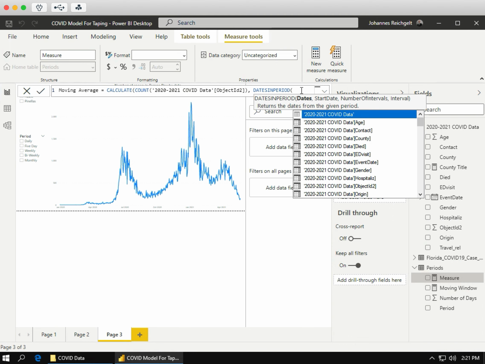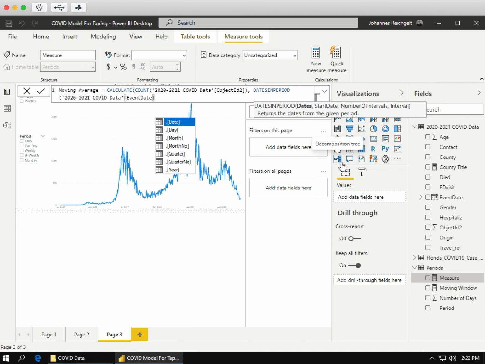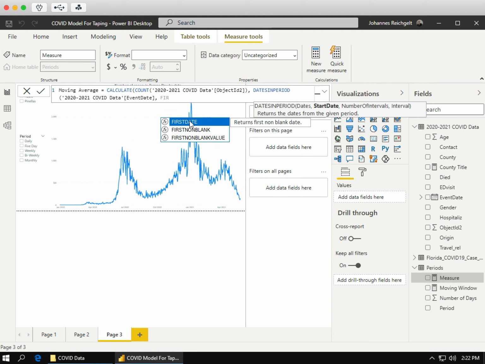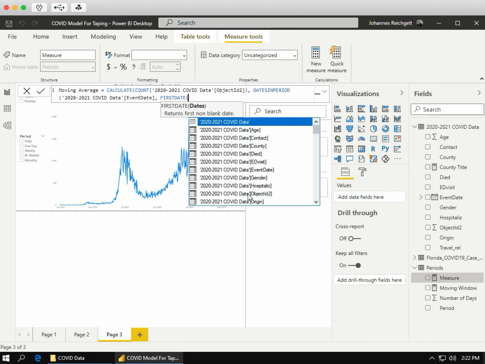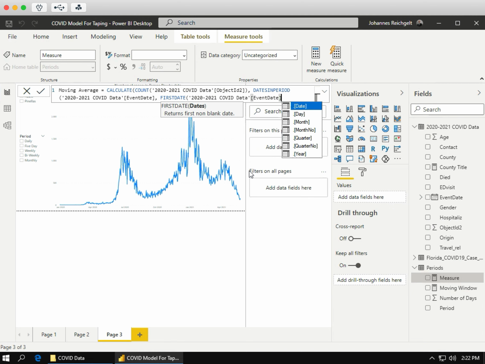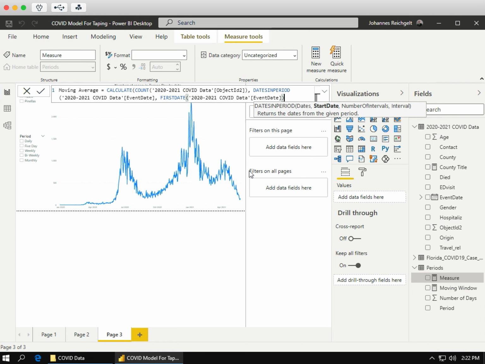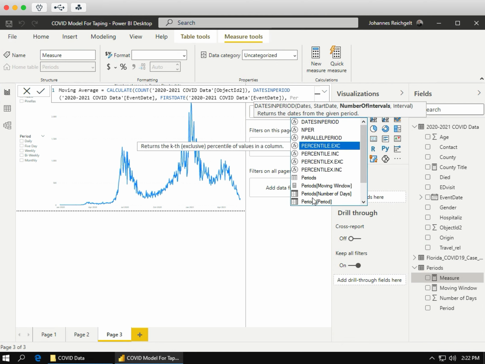So what we're going to do then is we start with the date, obviously, and then we want to start at the first date that we have data for. And fortunately, DAX has the FIRSTDATE function available to us. Again, we stick event date in there. Now, the number of intervals we want is obviously determined by the moving window.